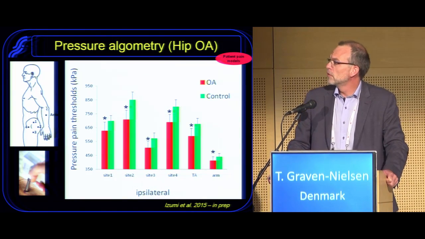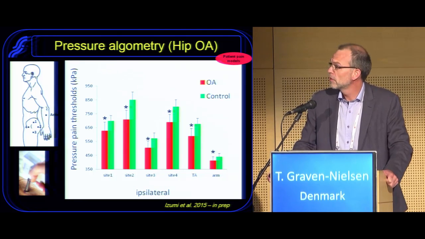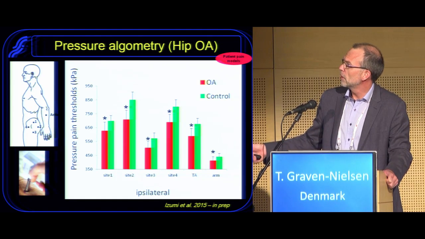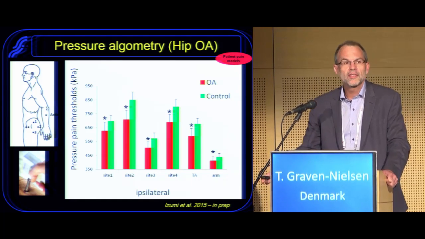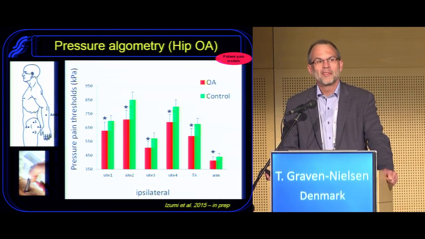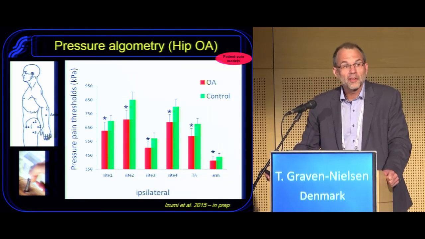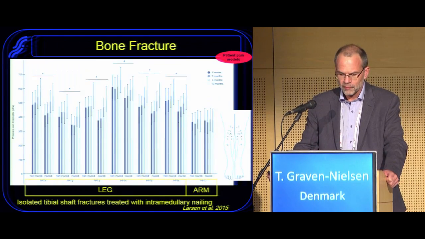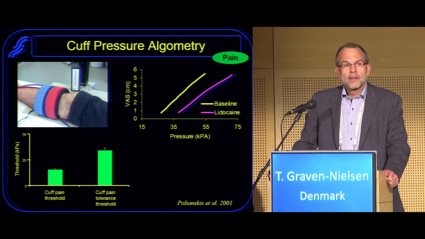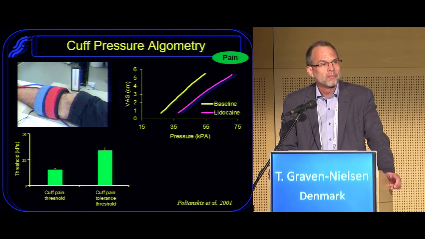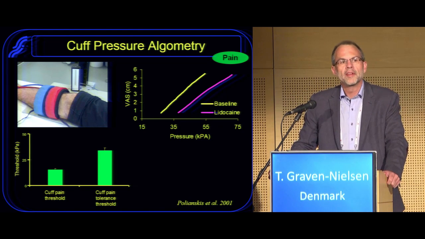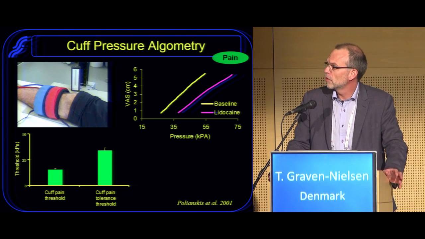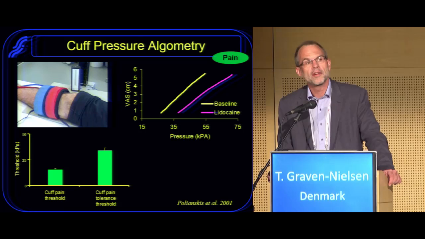The same thing we recently showed in hip osteoarthritis patients, where again we had assessments around the hip, but also on the tibialis anterior muscle and on the arm. So it definitely seems that the central system is facilitated, or we have hypersensitivity at other sites, which is outside the actual point of discussion. So definitely pressure algometry can be used if it's used in an intelligent protocol where we have both assessment of sites where we had a potential injured area and also outside these areas.